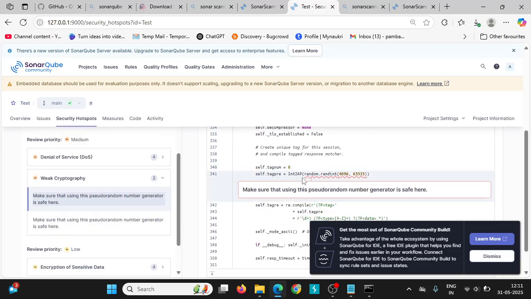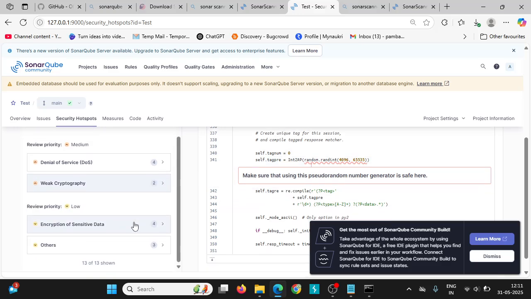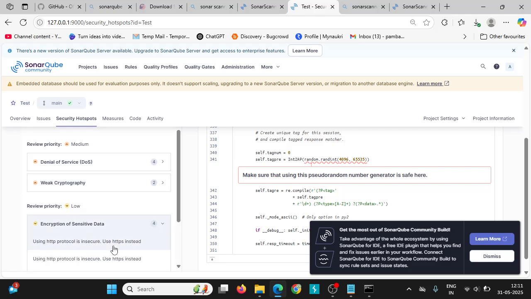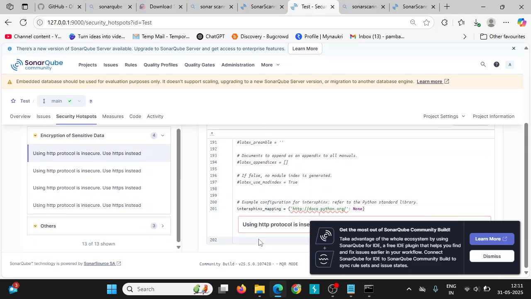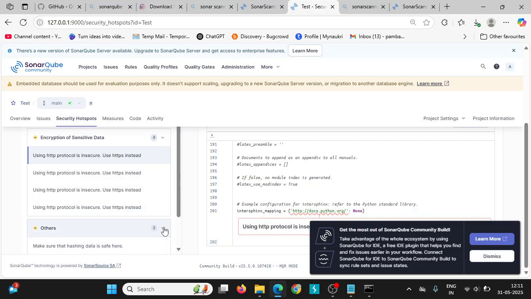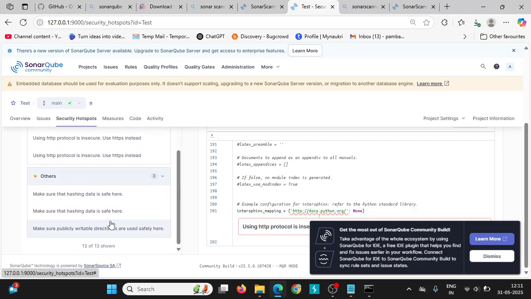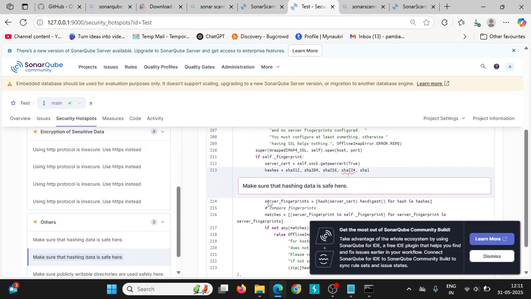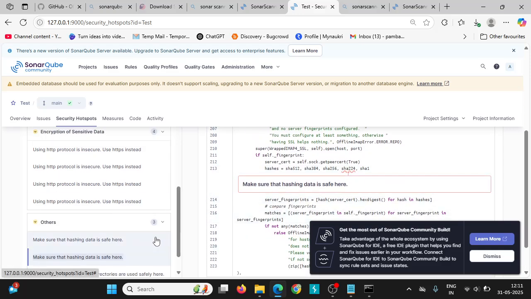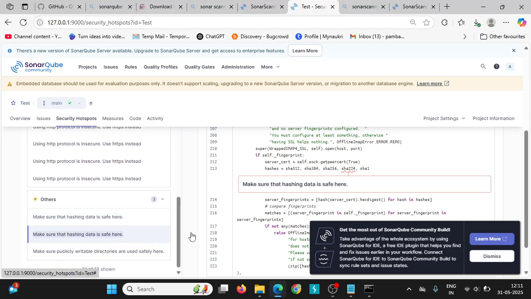So there is an issue with this random library, so we need to remove that. And there are some http protocols used here. And in others, for hashing data they are using some SHA-224. So it flagged some issue with the SHA-224.